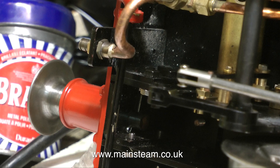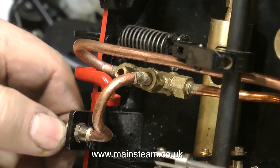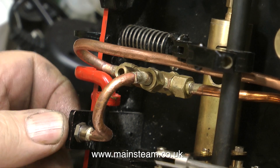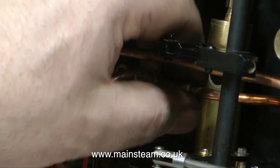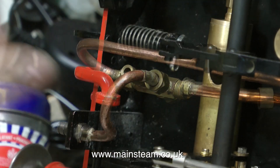The next thing I want to do is just get rid of all this piping. And for the benefit of one viewer who wrote in, this is not steel pipe nor is it double walled. It's thick walled copper tubing, 3/16ths of an inch in diameter, and it's a type that you would use in a car for the hydraulic braking system.